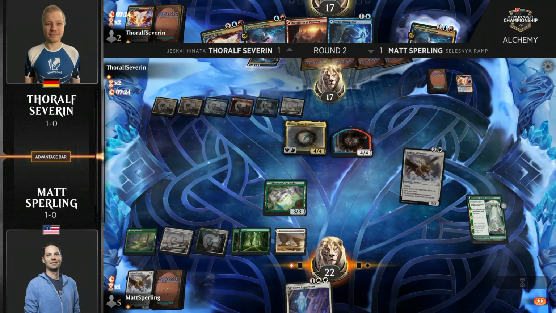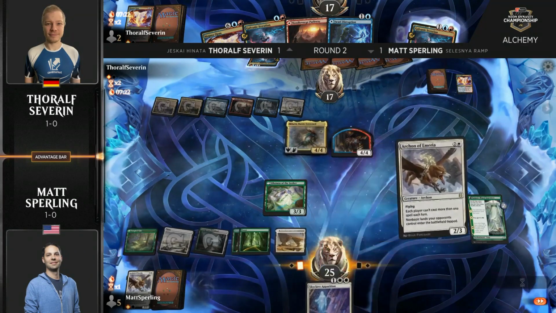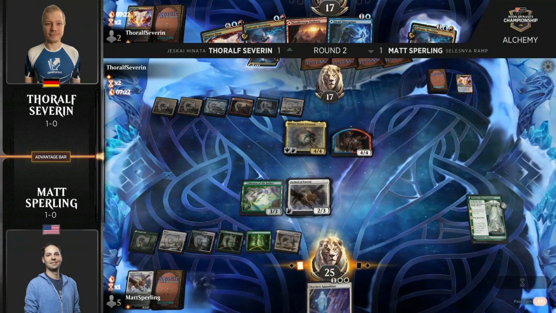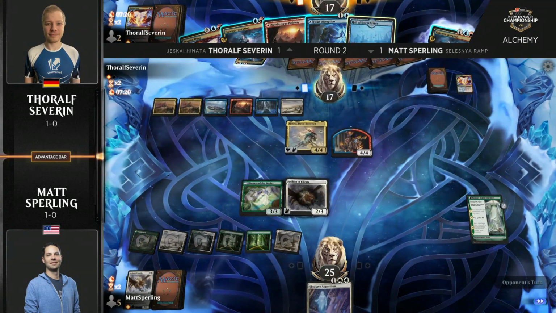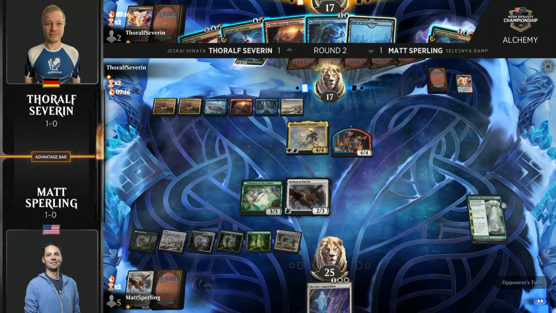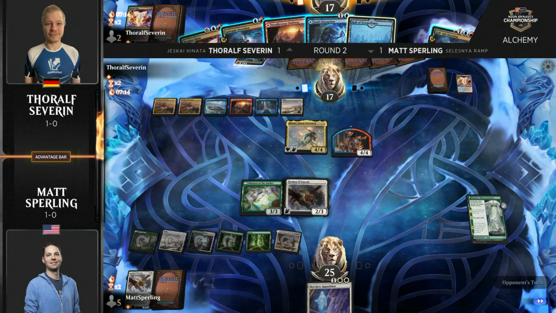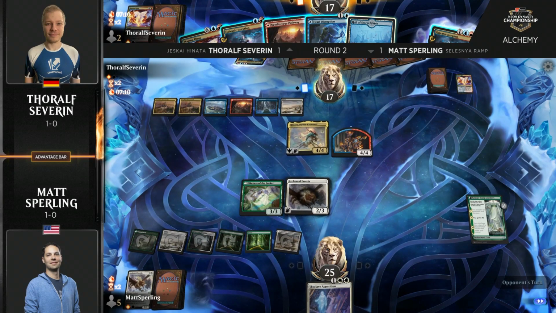And if not, you've got another Magma Opus in the wings, as well as Galvanic Iterations. Oh, you get rid of one, another one pops up in its place. It's like a snake. Ooh, Hall of the Storm Giants. That's a nice way to end a game for Thoralf Severin. But yeah, very, very smart play there, making sure that that Skyclave Apparition in hand can't be cast.